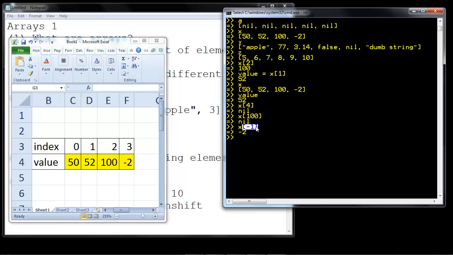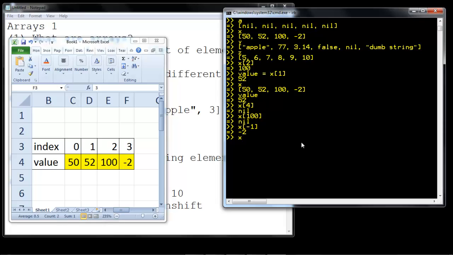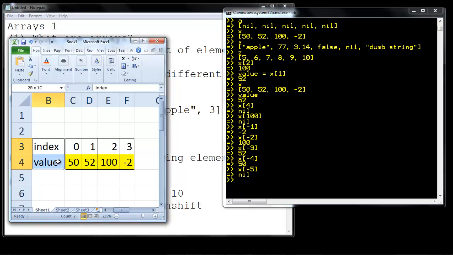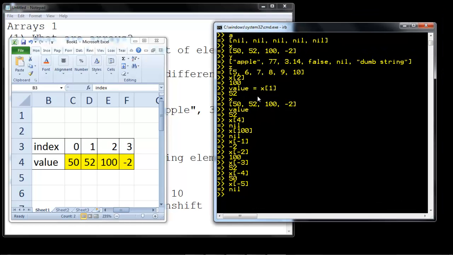But when you have a negative index, as far as Ruby is concerned, -1 is the last index. That's the meaning. -2 will be the last second index, 100. -3 will be the last third index, which is this one. And in this case, -4 will be the last fourth index. -5 is something invalid, something in front of this, so nil gets returned. So this negative index thing for an array works for Ruby, but does not work for some other programming languages. Just be aware of that.